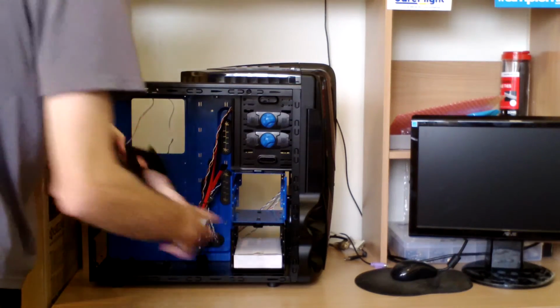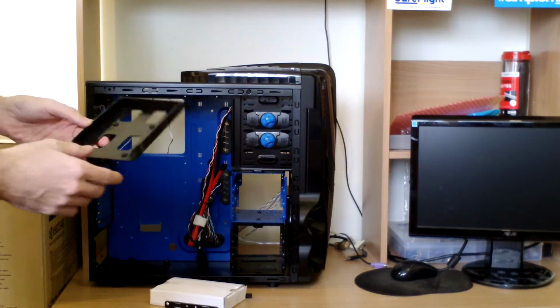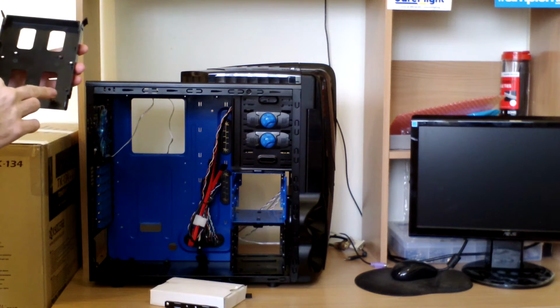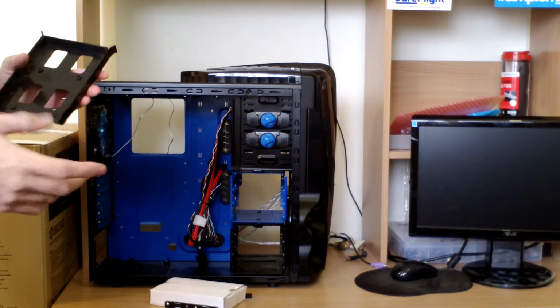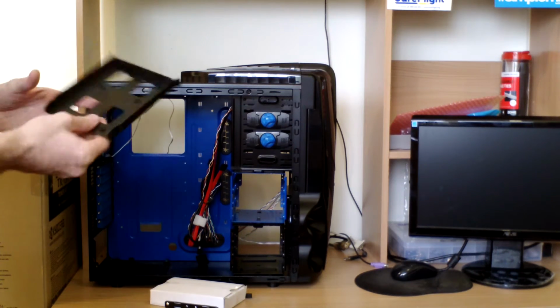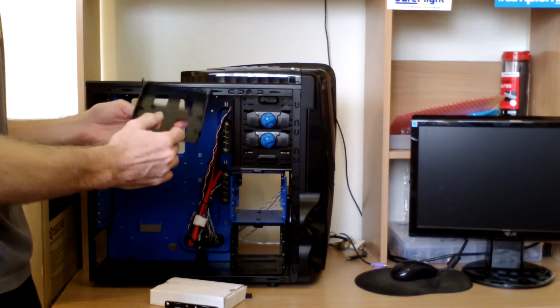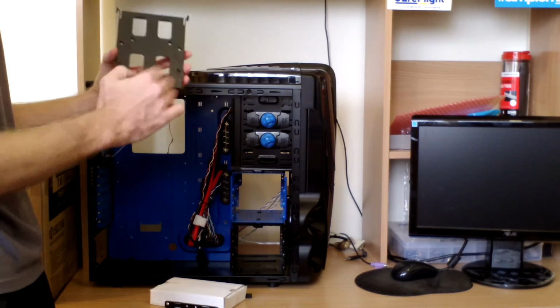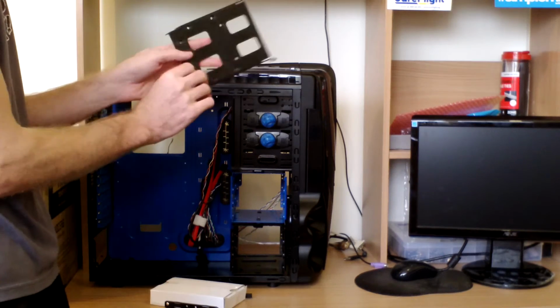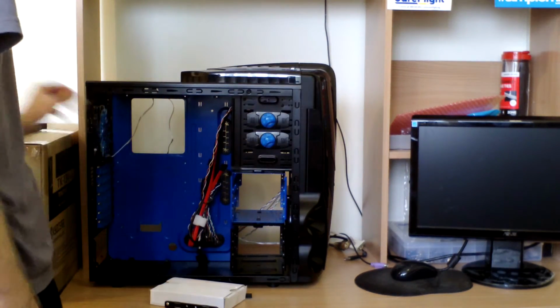So you've got obviously your accessory boxes. Now this here, it comes with a caddy so that you can mount your SSD or your 2.5. It can also mount right up to 3.5, so you can mount a standard hard drive or a smaller hard drive, depending on what you're doing. It is all countersunk, so that when you mount, say, your SSD here, your screws will be nice and flush. It's not too bad.